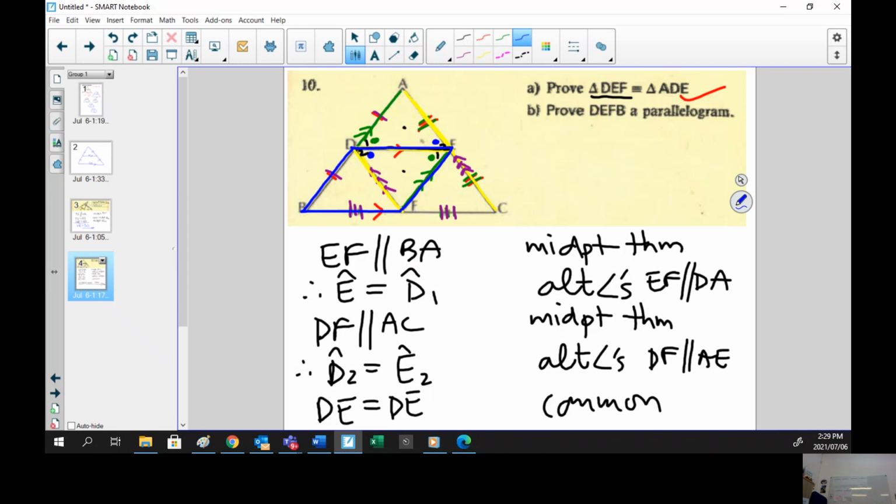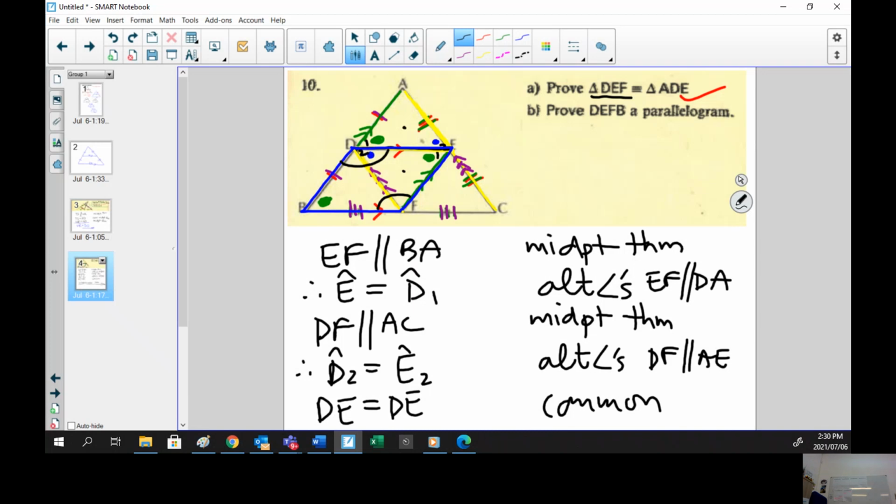So which one does this look like it's going to be? For me, because we've got all these parallel lines and these alternate angles, it's definitely going to be opposite angles. Two pairs of opposite angles equal. Check this out. In the triangle as it sits now, this here is equal to that there, is it not? Because of corresponding angles, true? So that's great. And look, do you see that the opposite angles are the same there? You see that? So that's cool. Now if we can just get that this is equal to that, then we've got two pairs of opposite angles equal, therefore it's a parallelogram.